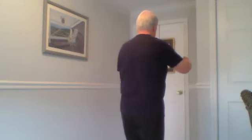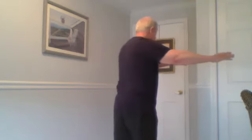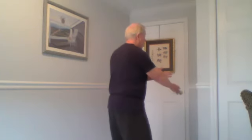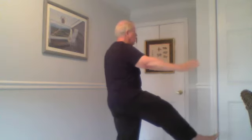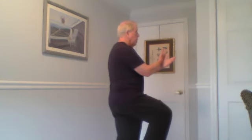Turn, drop the foot, and reach out with the hand to pat the horse. Open the arms. Step towards the corner with your left foot, toes pointing to the corner. Cross your hands as you bring your right foot in. Palms face you. Roll the wrists around, palms away from you. Lift your foot. Open as you extend your foot. Close as you bring the foot in, cross your hands. You can put your foot down if you need to, or you can hold it up.